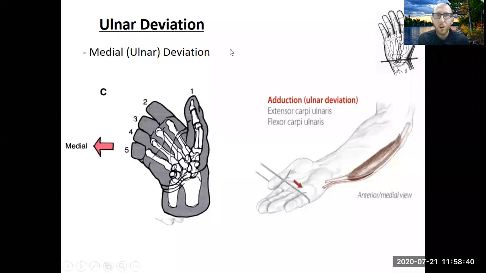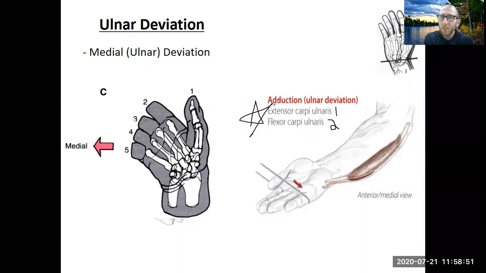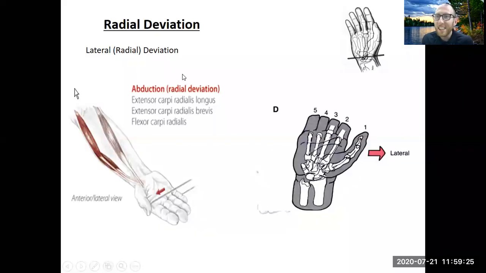Okay, let's talk more about the ulnar and medial deviations going on here. Before we gave them to you separately, but here's a great list of the two muscles that produce adduction or ulnar medial deviation. I like ulnar deviation because it's specific to the ulna pulling in this direction. So the ulna would be down here. It's the two muscles that have the word ulnaris in it. One on the extensor side, one on the flexor side. Know this list. But also know the list of the radial deviators.